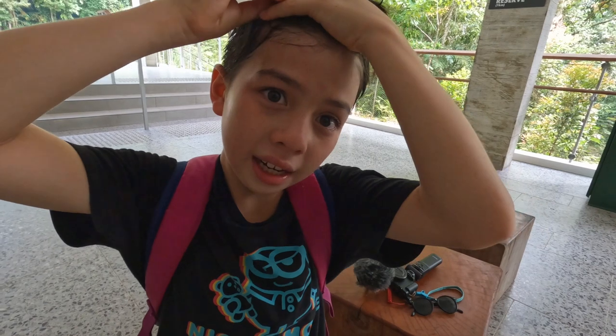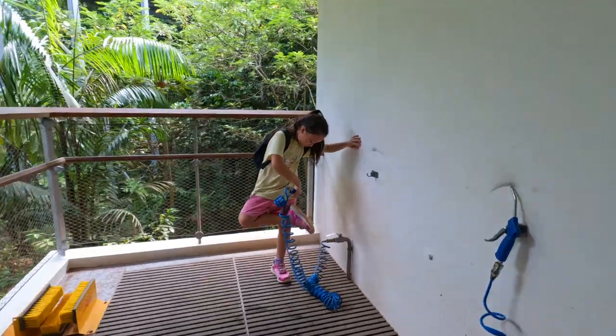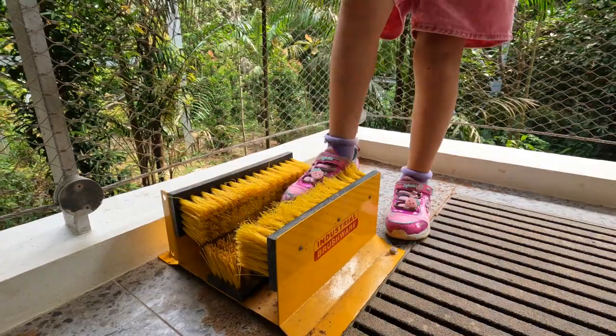Milo explains: 'It just swung forward when I hit it and it just brushed my head.' Luckily his head lump has gone down — we put a cold drink on it. Aspen also bumped her head yesterday jumping up on an old monorail, so she's got a bruise on her forehead and now he's got a lump on his head too — we call them little eggheads! What's great is there's also compressed air shooting dirt out of people's shoes and shoe brushes to clean them, which we thought was very typically Singaporean. It makes sense because the public transport is so nice and clean, and if you're going in someone else's taxi you want clean shoes — it only makes sense here in Singapore.